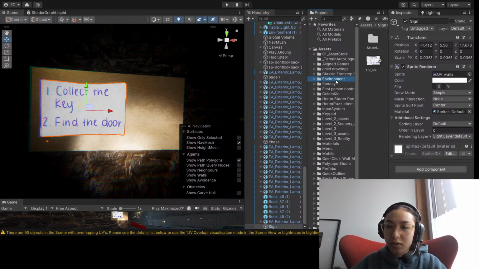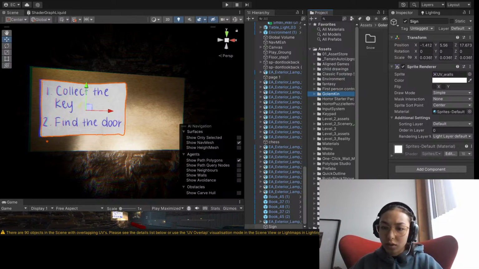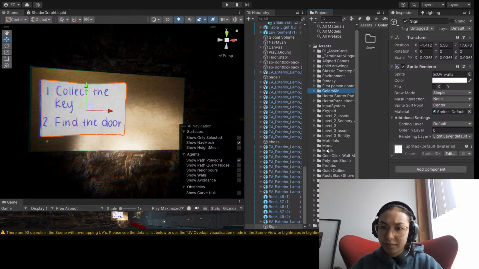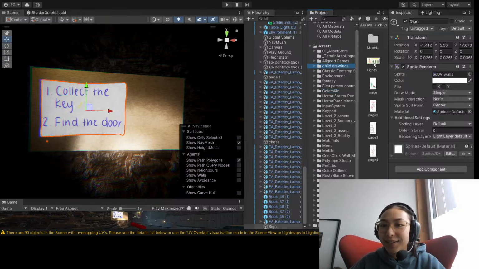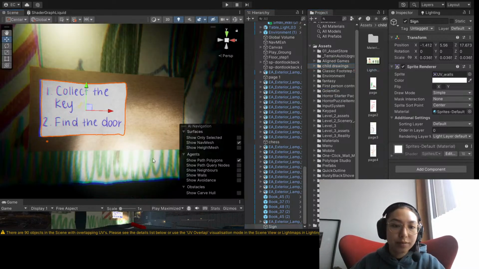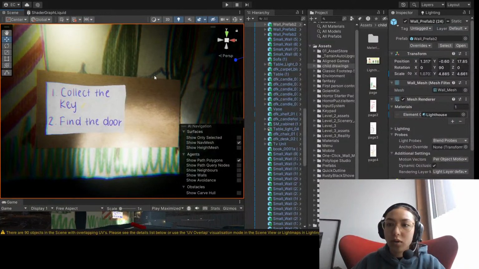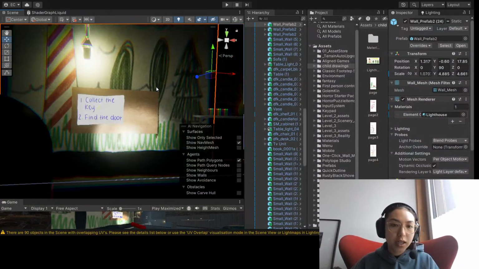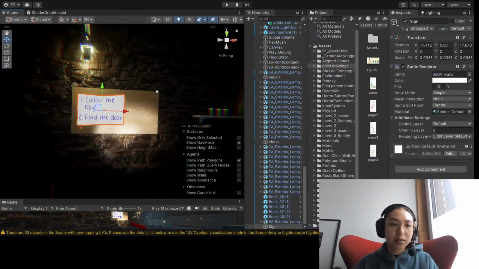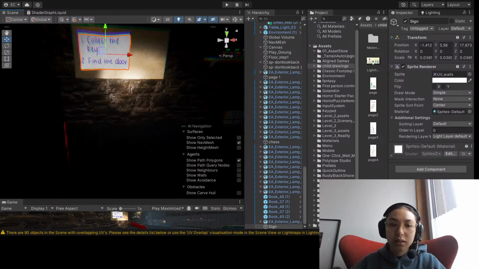Now, we also have these child drawings, which are in one of these folders. If I can find it. There we are. We're going to take this one. Did I just give the wall that texture? Of course. Let's look down.